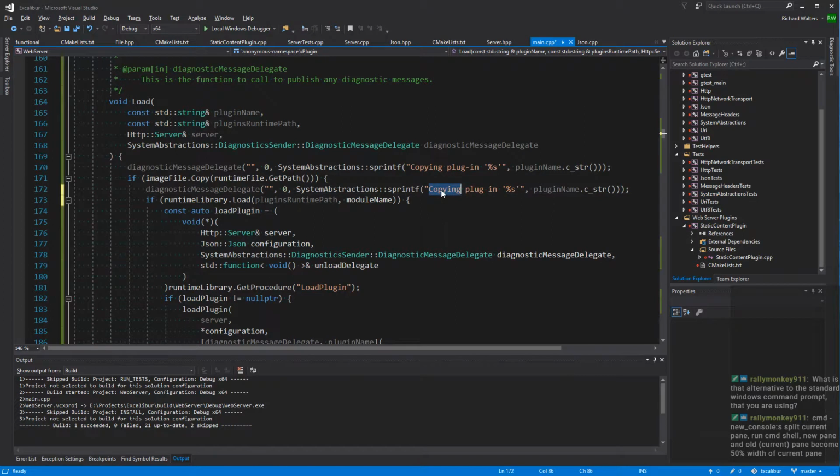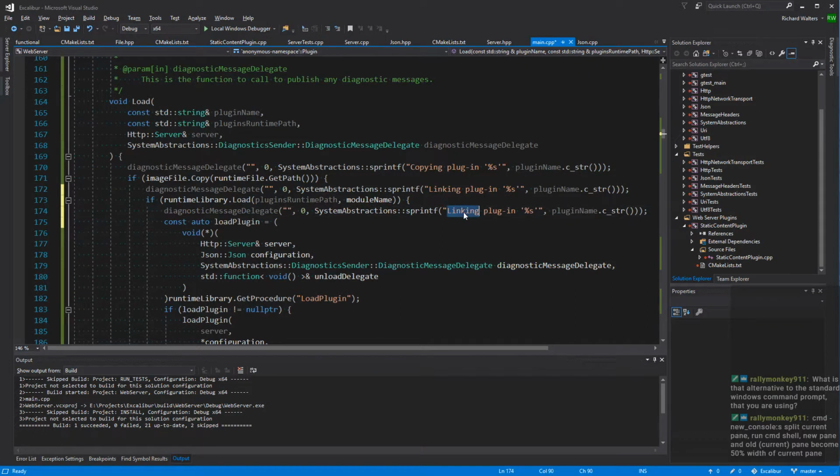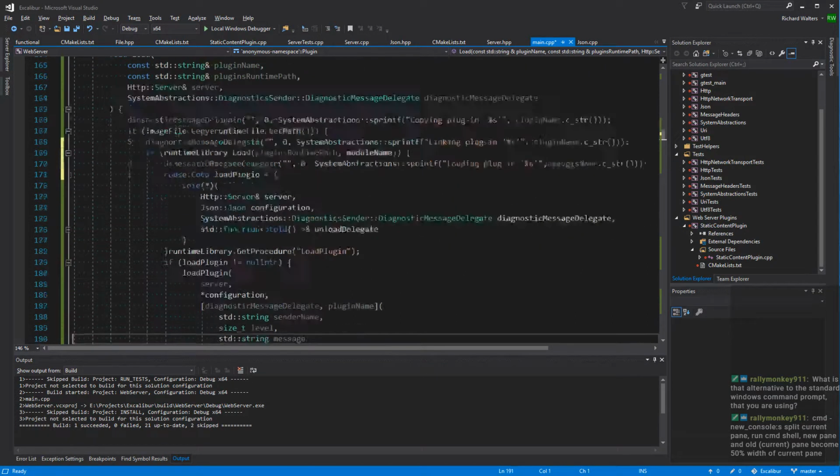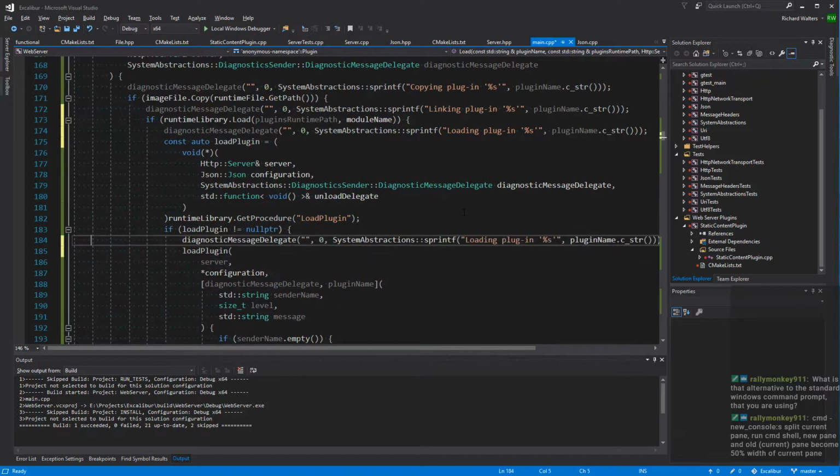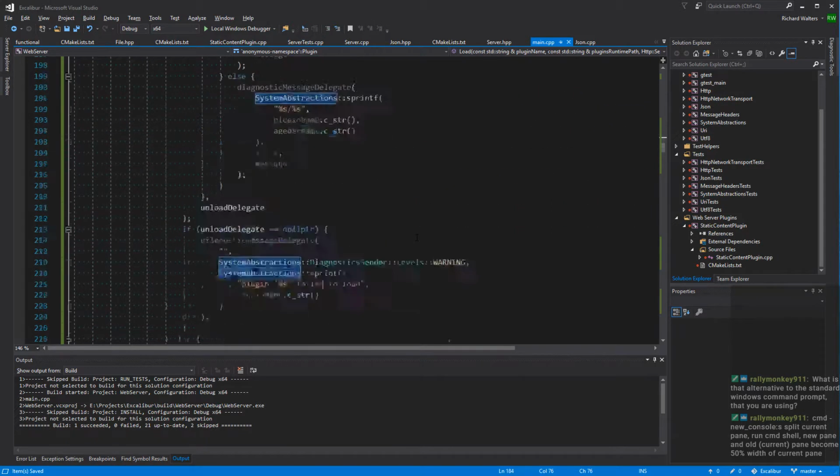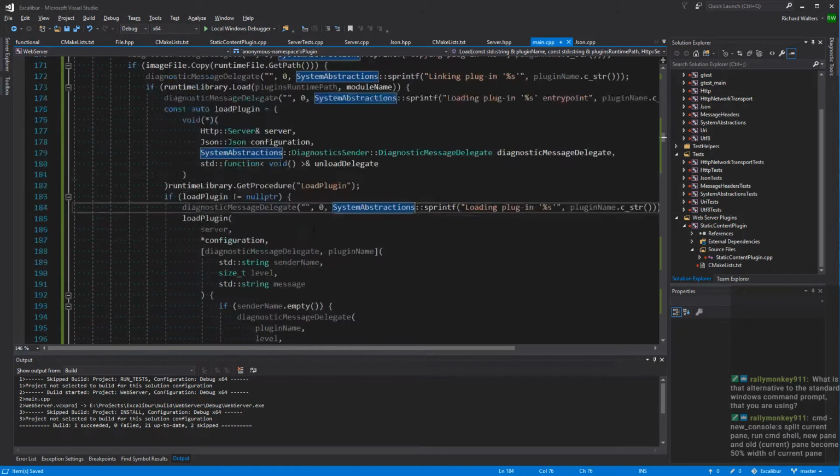Copying plugin, linking plugin, loading plugin. Oh, hold on. That's just 2 load steps. Locating plugin entry point. I am printing if it fails to load. I'm not printing something if it succeeded.